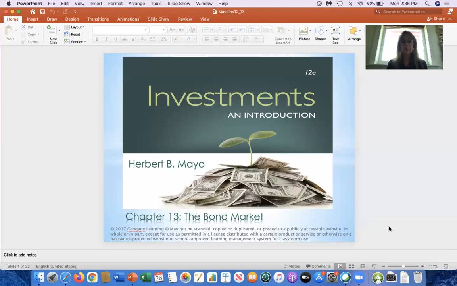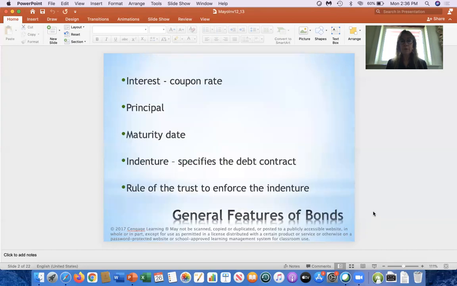Okay, so let's look more at these slides here. Basically what you need to do for this chapter is just go through the chapter, read the chapter and read all the terms, be familiar with terms, definitions, and so forth. I'm not going to go through all of these. I expect you to read these on your own, but I'm just going to point out some key ones.